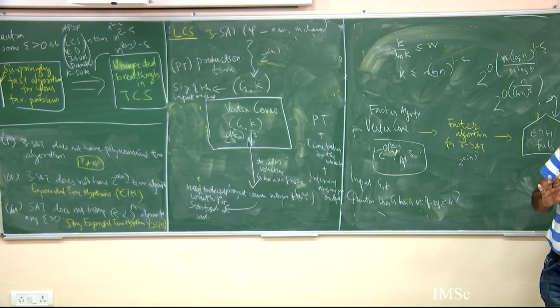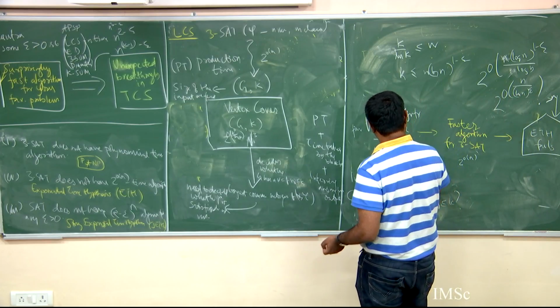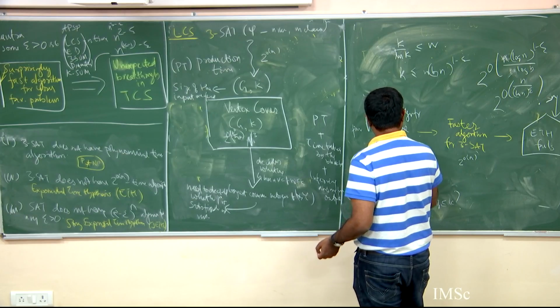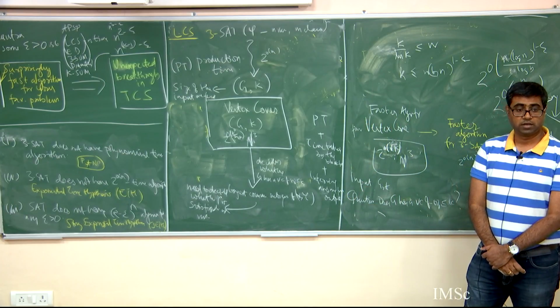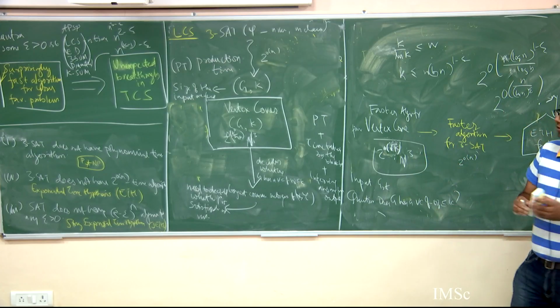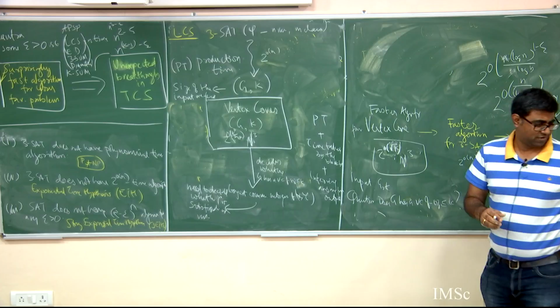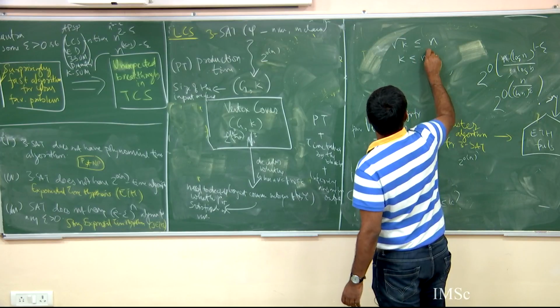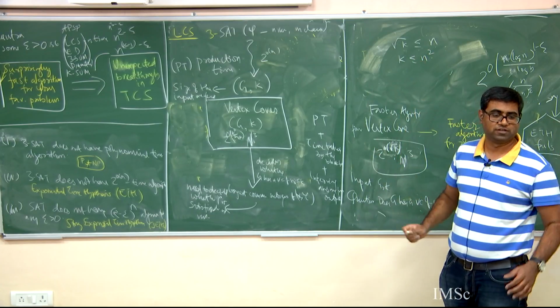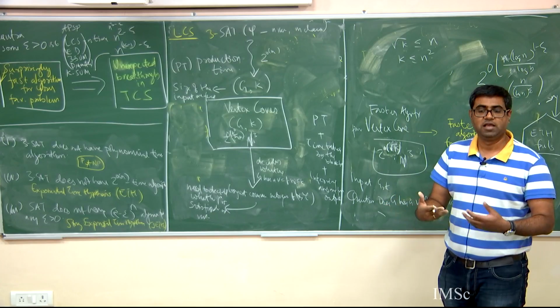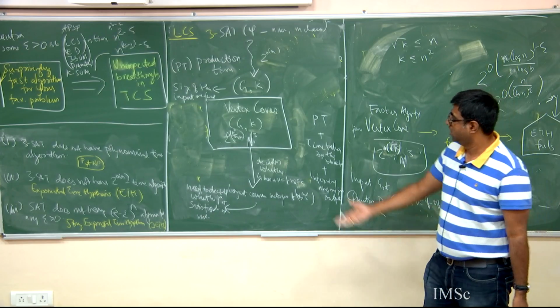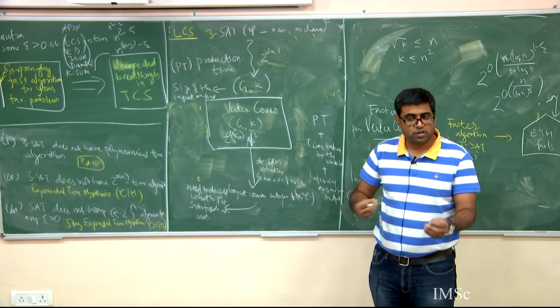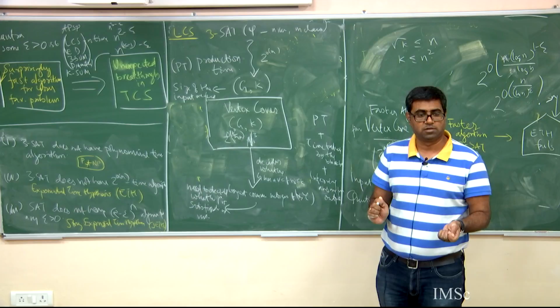So k can be as much as n log n if you are ruling out a smaller thing, right? So for example, suppose I said it does not have a little o of root k algorithm, right? Then what am I allowed? I say, okay, fine. So essentially, root k should be less than or equal to n. So k should be less than or equal to n square, right? So I just choose something which is slightly smaller than n square, asymptotically. I choose any function which is asymptotically close to n square, and I'm still fine, right? So this is how you carry around the parameter, right?